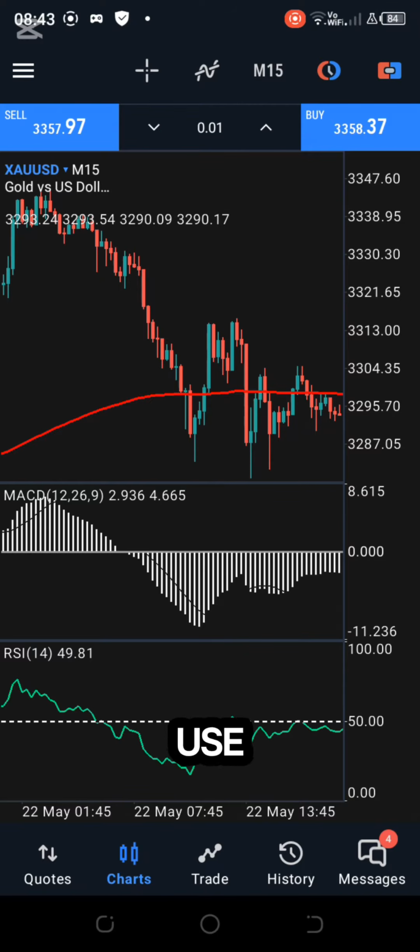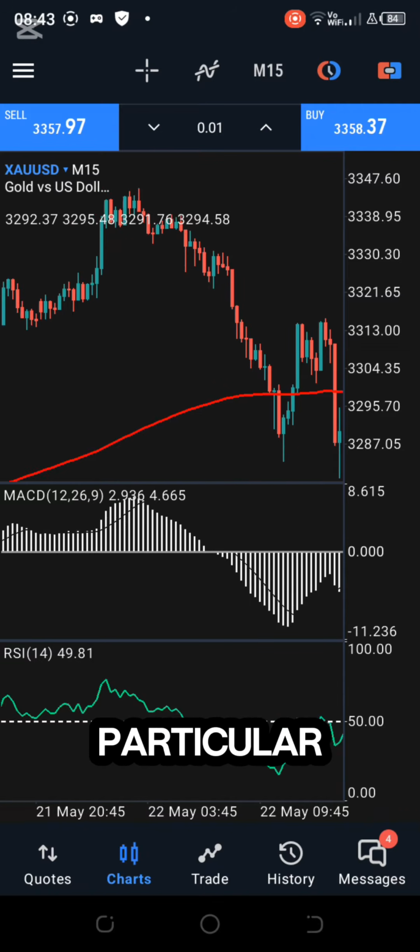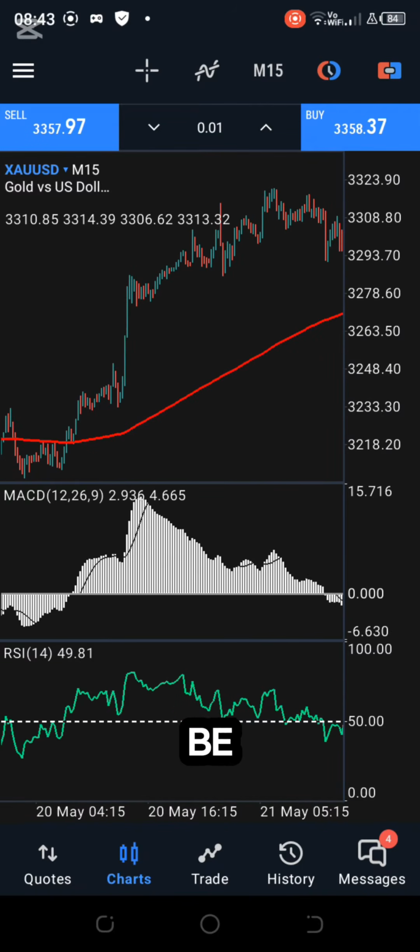So you can use it on any particular time frame. If you're a scalper, you can use it from 1 minute to 5 minutes. If you're a swing trader, from H1, H4, daily going upwards. If you're a day trader, you can also use this particular strategy. You can trade any financial asset using this strategy. I'm going to use it on the 50-minute time frame, and I'm going to be testing this strategy on gold, but it can also work on Deriv Synthetic Indices, your Volatility 75, all the volatility indices, the jump, the step, the drift shift, all those indices.